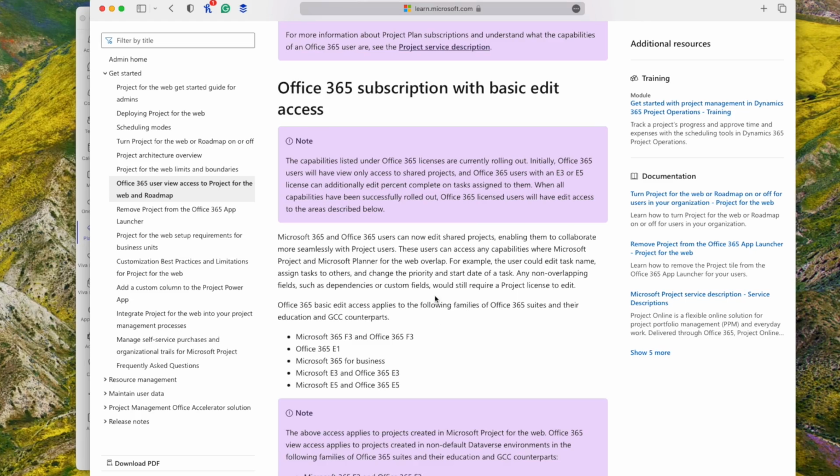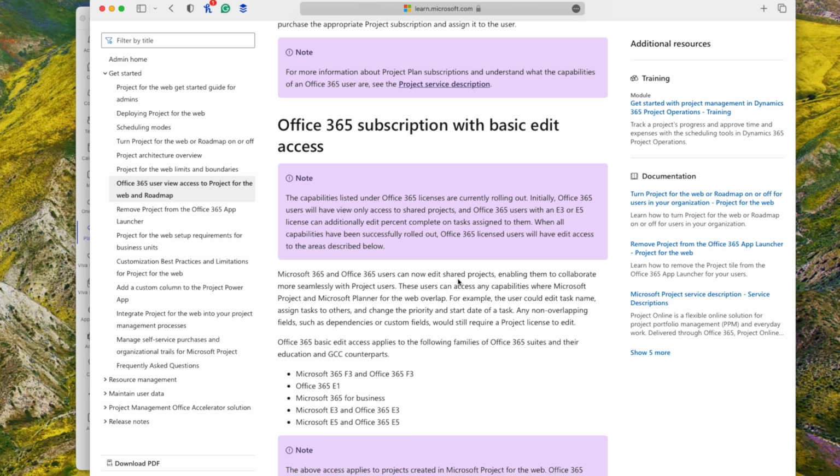Whilst I am thinking about it, the goal is for, whether you're using a premium plan or a basic plan, that anyone that you need to go and do those tasks can see whatever you need them to see. So that is an admirable goal. At the time of recording, there are some nuances. Because it's rolling out, if you've got an E3 or E5 license, you can have some basic editing, and if you're on a Business Premium or Business Standard license, it sounds like you can't do that unless you've got a project license.